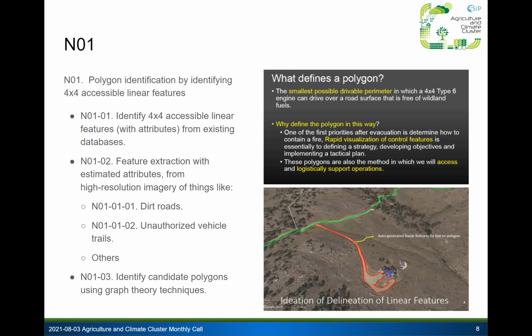Yeah, the way I was looking at it is I am definitely looking for the smallest possible perimeter that you can drive around. So that's sort of the definition, and then how we arrive at it, I'm not sure how to make that happen. How do we automate that process? Currently it's all manual, and I had a good discussion with some folks from Lockheed the other day, and they said they've tried to do some of this, looking at how to even map the rail lines, and they've struggled with it. So I'm not sure exactly how hard a problem this is.